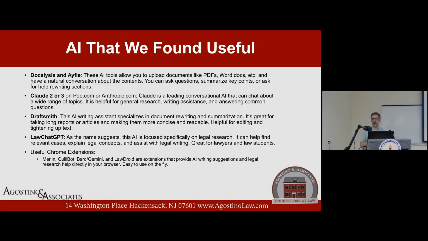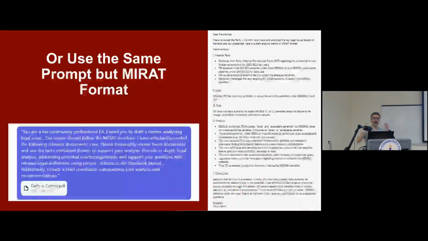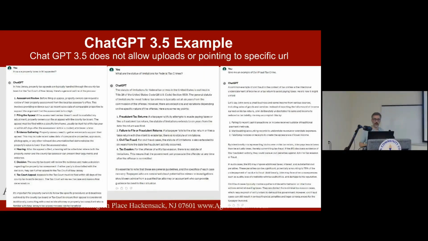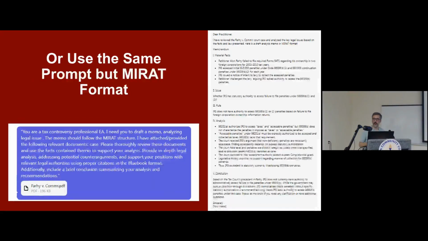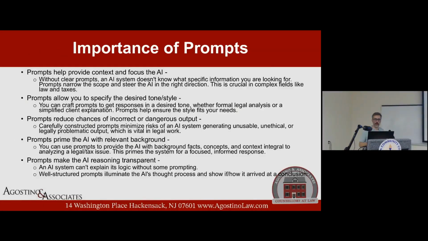ChatGPT and Poll.com are the most used consumer, general AI systems. They do not actually memorize your documents. So if you uploaded a document and came back a week or 2 weeks later and asked for the document, it will not exactly know it, but it will know the content that was uploaded. Thank you.